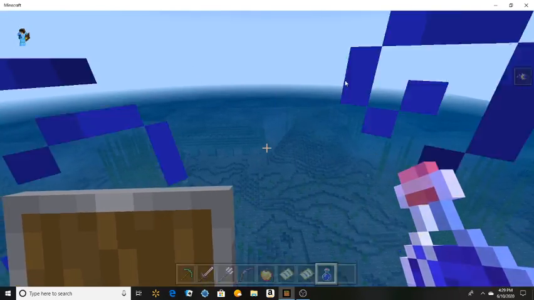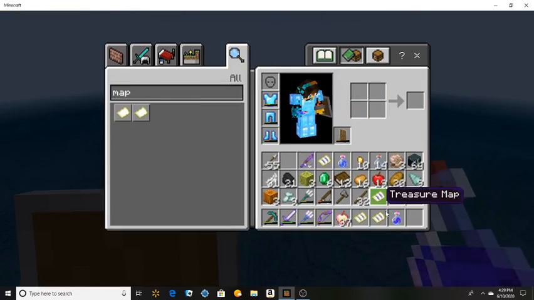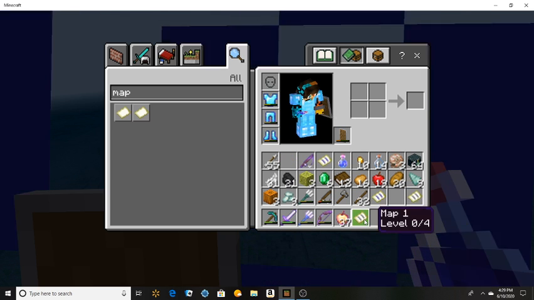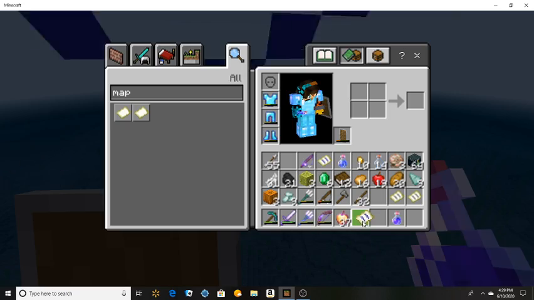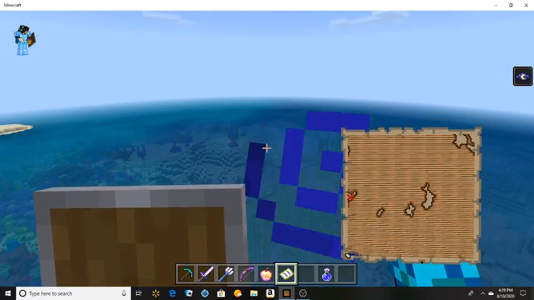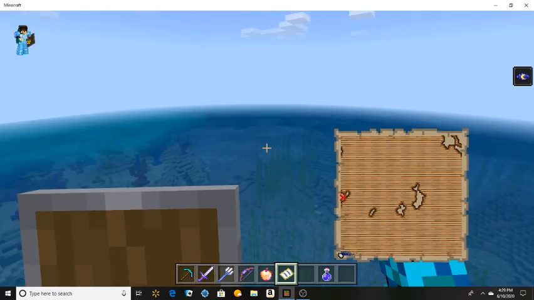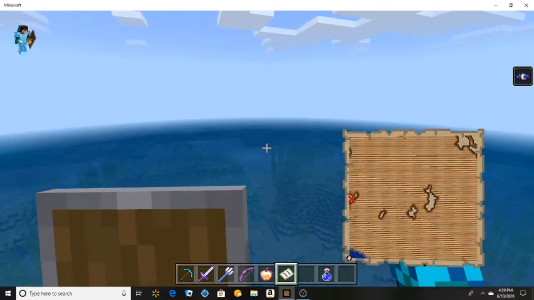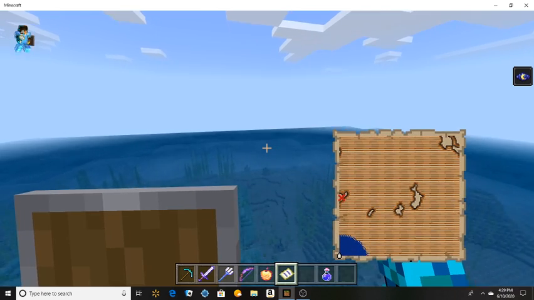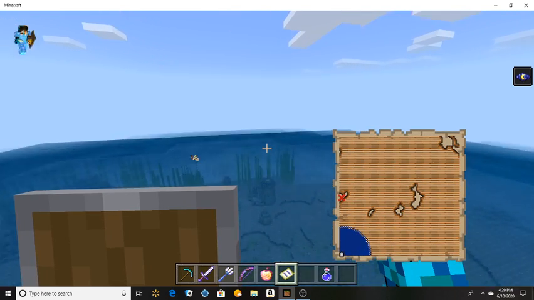But yeah, that was awesome, guys. So let's go and just look at this new stuff, I guess. Map number two, no, map number one. Let's see what this treasure map will show us. And we'll be done, okay? So, where am I? Oh god, I'm like way far away. Just run till we get to that little treasure mark, you know.